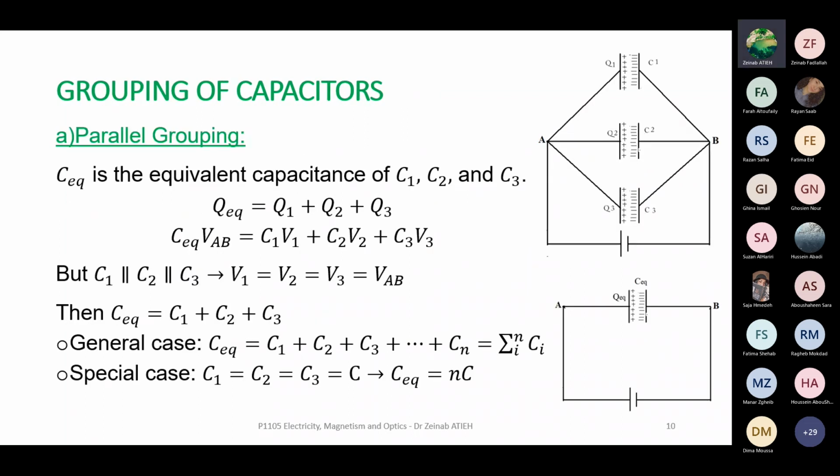Okay, now for parallel grouping. The main problem for students in first year is to distinguish between capacitors in series and capacitors in parallel. This chapter is very easy, but the main problem for students is to distinguish between them. Once you distinguish correctly, you can write your answer correctly. If you distinguish them wrong, then your answer will be directly wrong. When I solve, I will give you hints on how to find them, so there's a certain way to consider capacitors in series and in parallel.